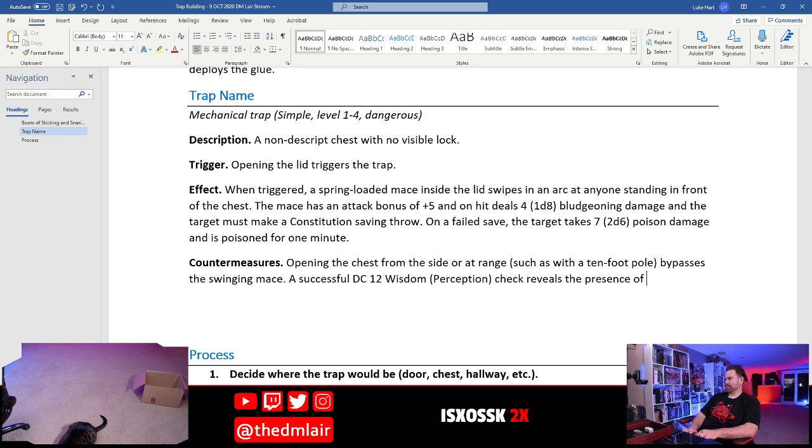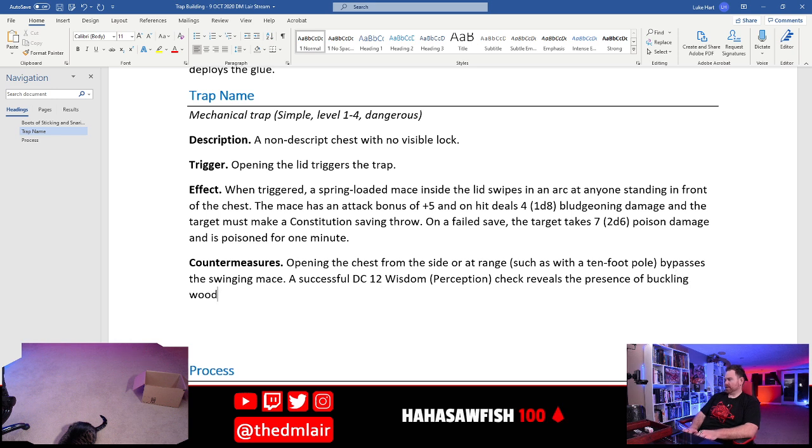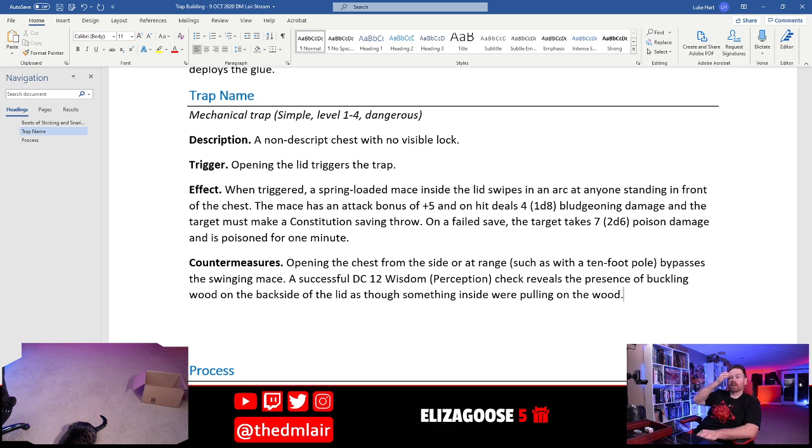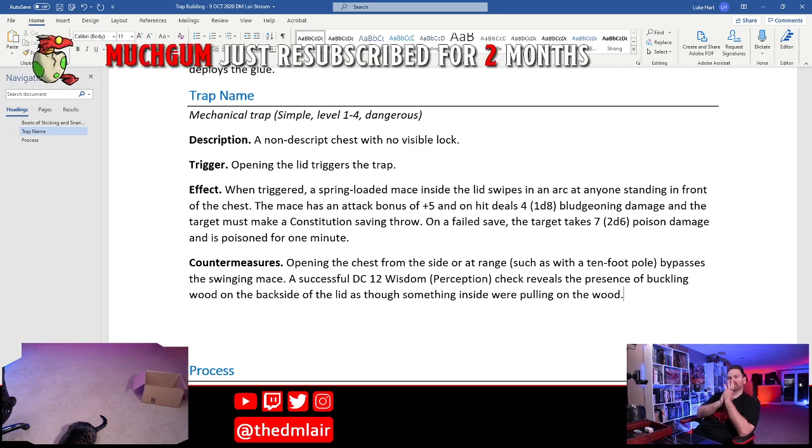That's a really good one. Reveals the presence of buckling wood on the back side of the lid, as though something inside were pulling on the wood. There we go. That's a good clue. And then they'll be like, okay, how do they disarm it? How do they disarm it?